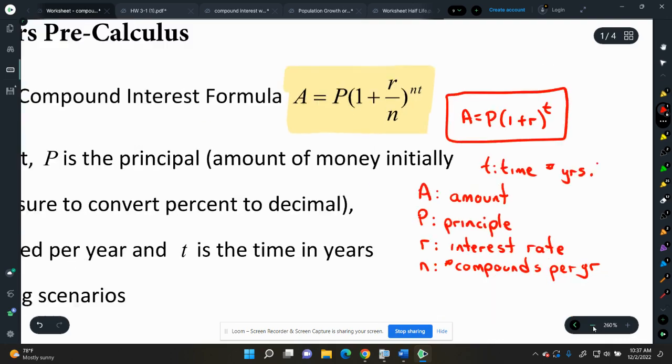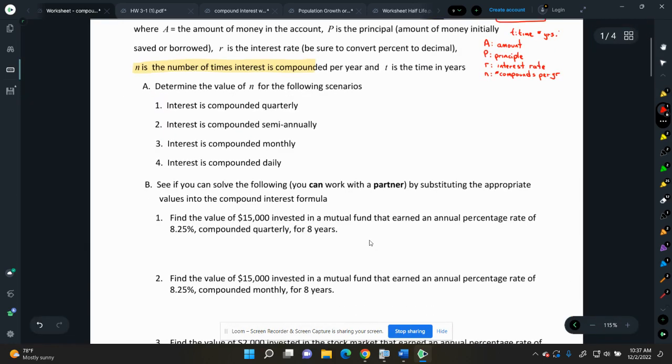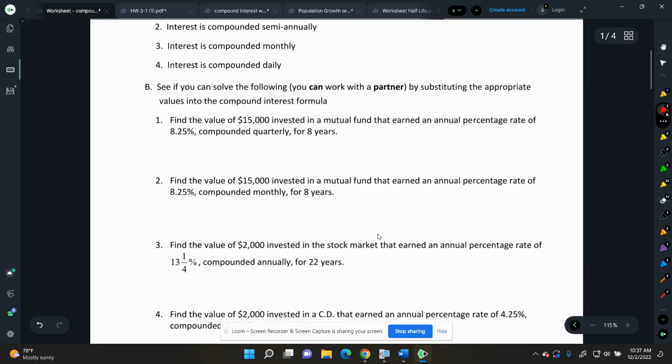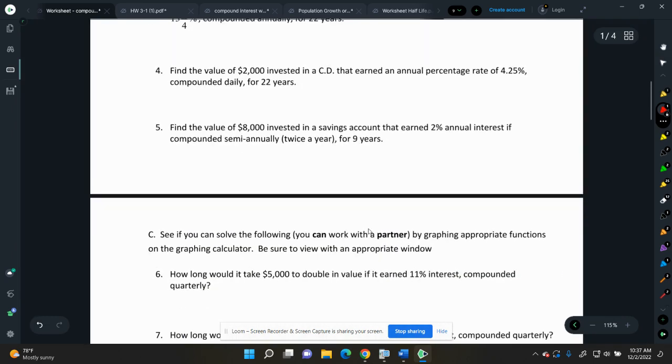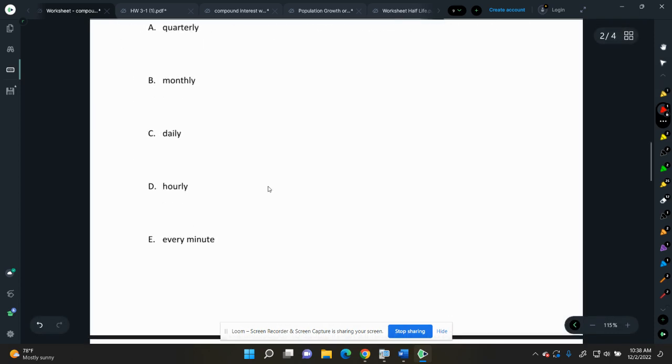Okay. So I did give you this worksheet, right? And you did like the first page of it. Did you have questions on that? I feel like you all did. I feel like you did well on your quiz, right? Let's see. Oh, I don't have the quiz in here. Did we have a quiz? Did I grade the quiz? It's in RenWeb? Okay, it's just not in my book. Okay, so let's move down.